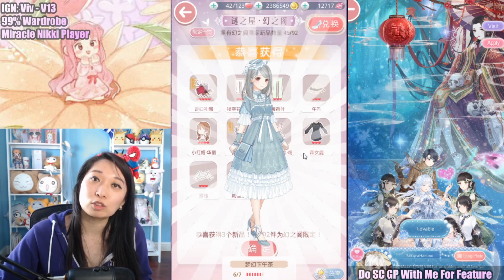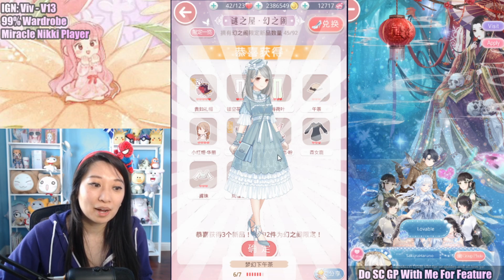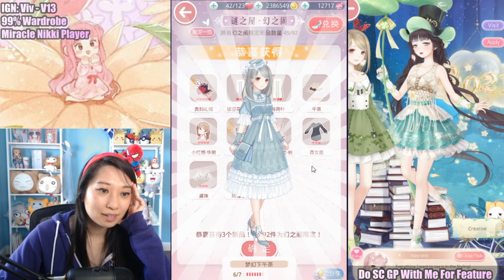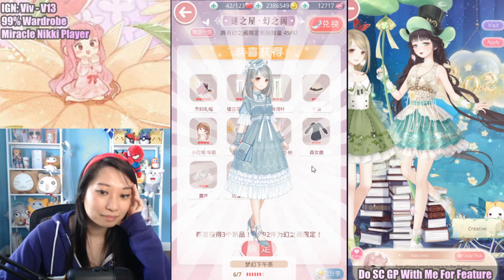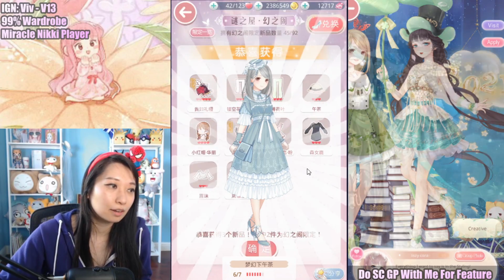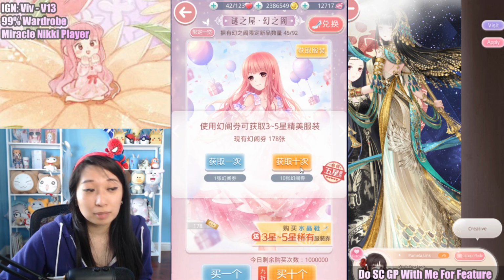You know what? It took me flipping 3 years to finish Dreamland Tea Time on my main, but it's so annoying because in my alt, in my Miracle Nikki account, in my C server, I have finished this much earlier, and I don't know where my luck went in Love Nikki. Apparently it all went to my Miracle Nikki account.